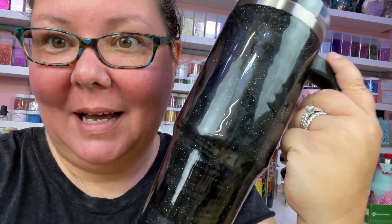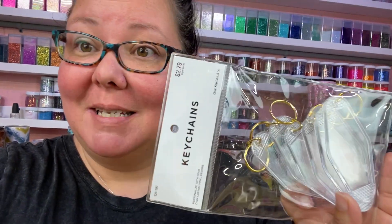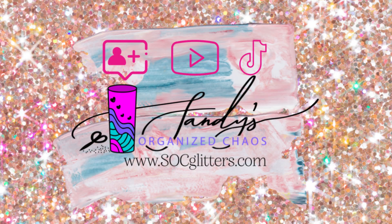Once I get this fixed up, this will be Friday's tutorial - next Friday's tutorial. Mistakes happen because I'm not perfect, I'm a human being, and it's crafting - sometimes that happens. Anyways, I have purchased some of these keychains. I think it was Hobby Lobby where I got them - yes, Hobby Lobby. I thought they were so cute, these little motel keychains! Some of them are neon and some are just clear, so you can see through. I think plain glitter would be really cute showing through on either side.